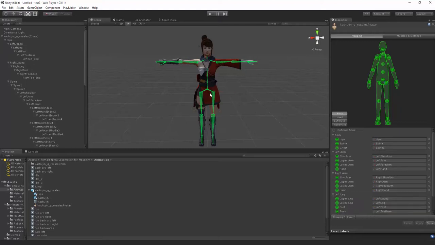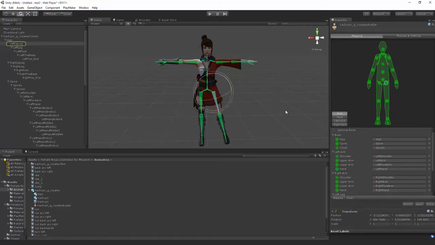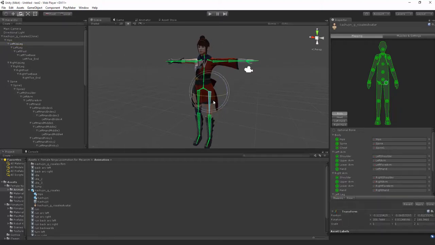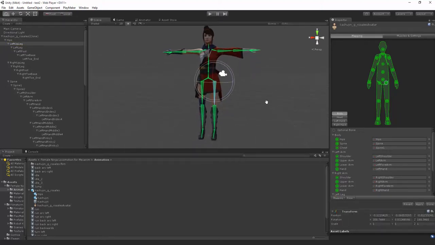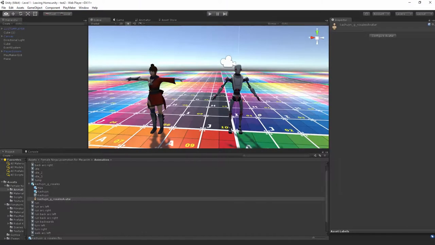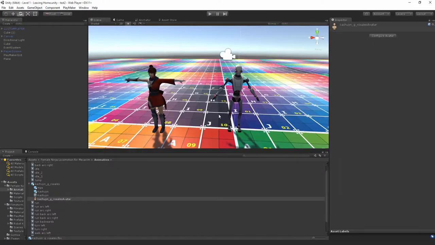And this is just a simple fix. Say if your leg was out here, the animation will play really funny. So you just want to make sure that the character's in the correct T pose. So that's one thing to be aware of. If you just click done, I'm just going to hit revert because I've already set it up. And now let's get started in setting up the character.